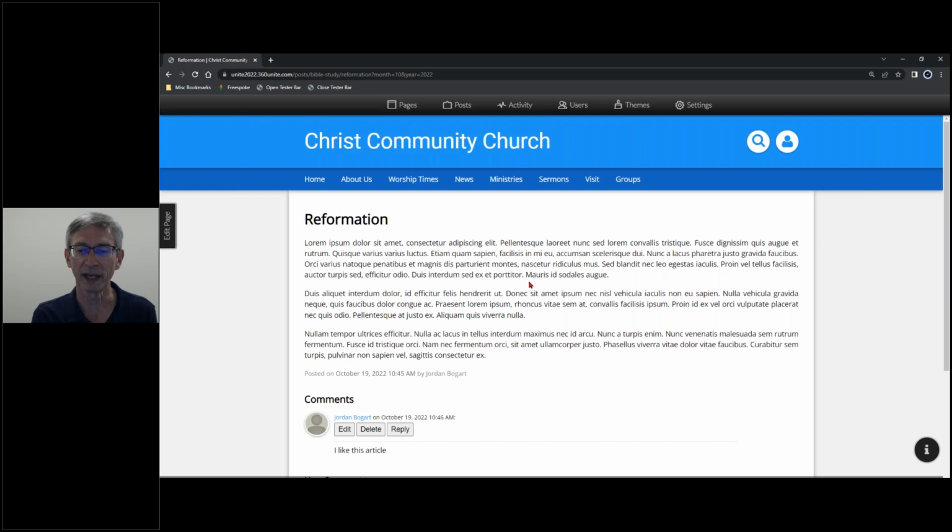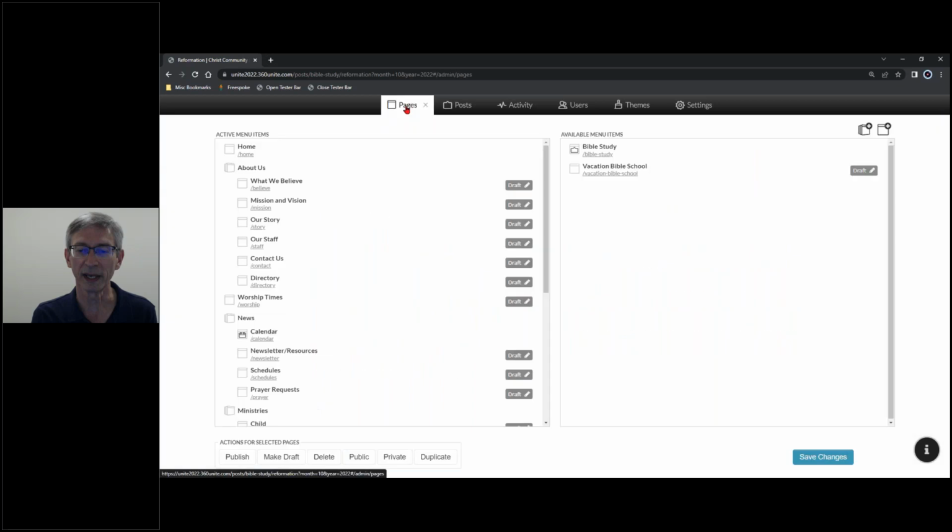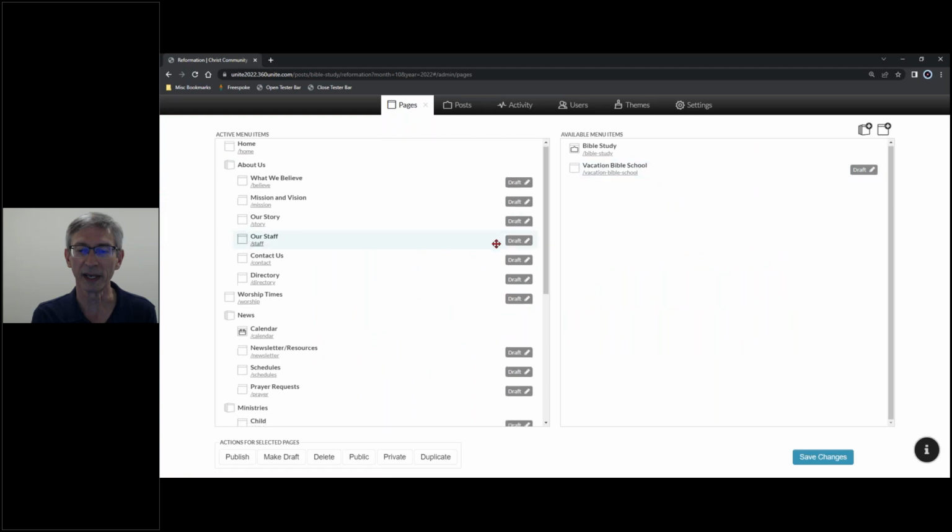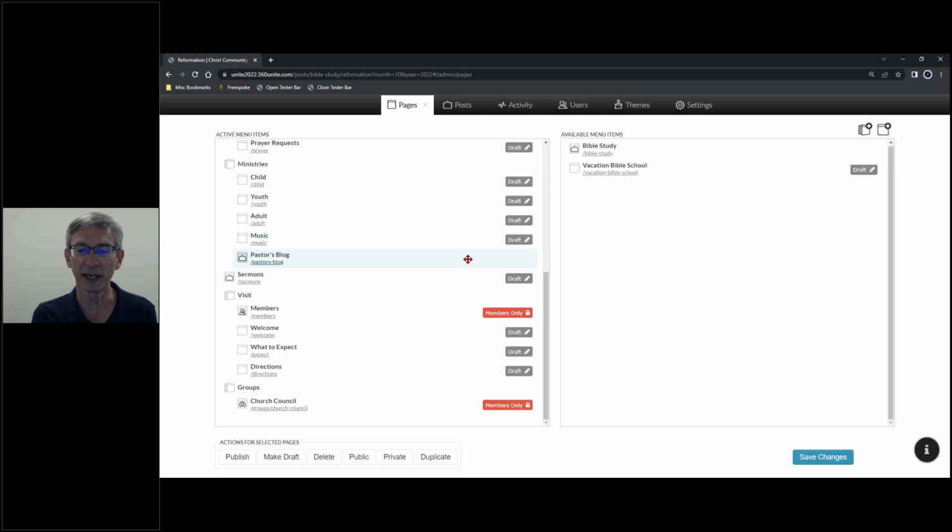All right, let's go on to the next section, groups. Let's talk about group pages. So if we go to pages, we've got a groups page, which is shown with this icon. So a group page is just a gathering of people together for maybe a specific purpose there at the church.